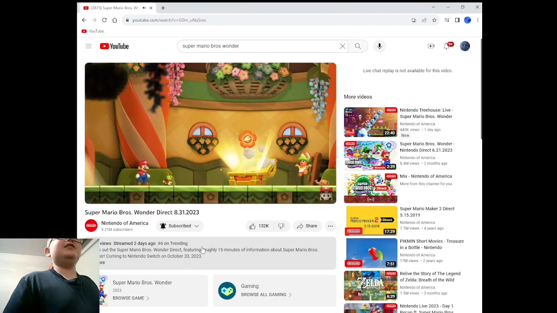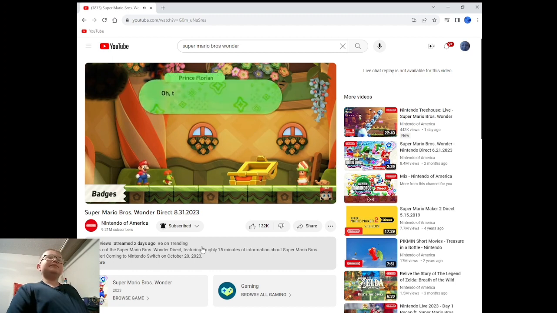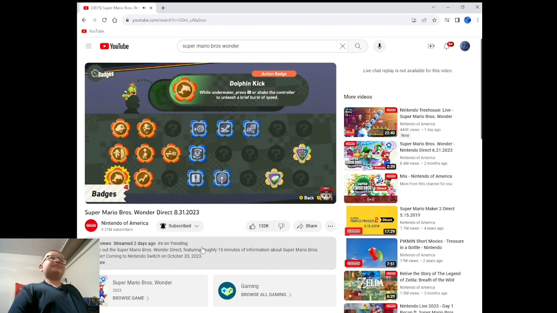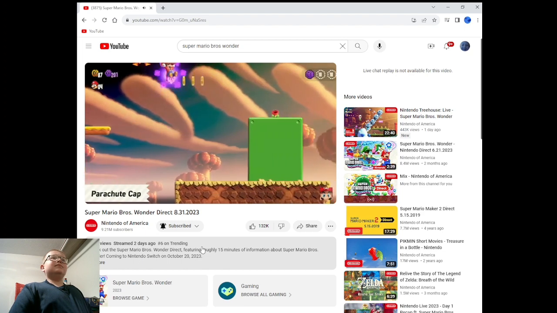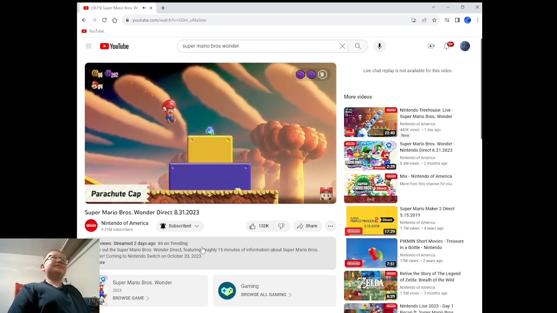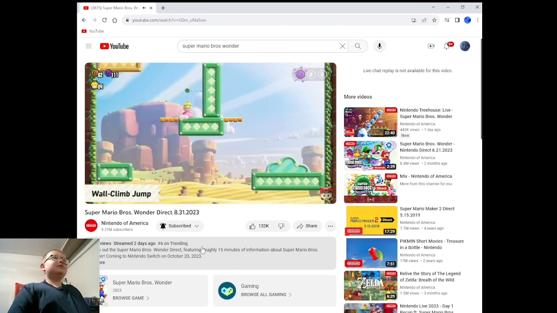As your adventure progresses, you'll unlock in-game badges that change up the way you play when equipped. There are a variety of badges, each with its own special ability. Let's go over some of them. Slow your fall with the parachute cap badge. Enhance your wall jumping abilities with the wall climb jump badge.